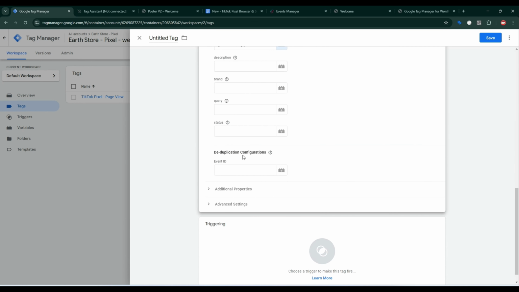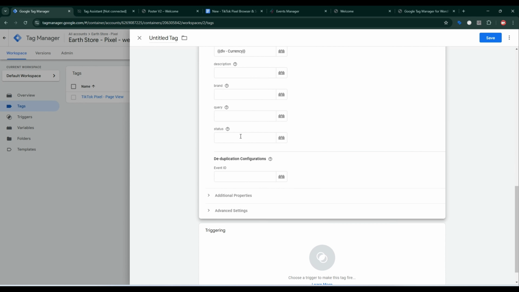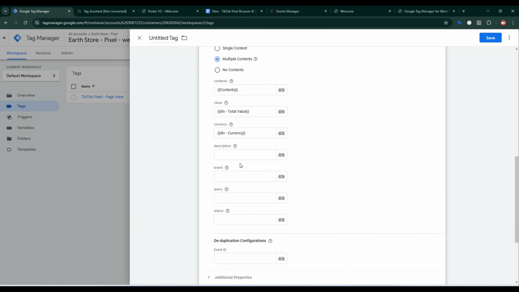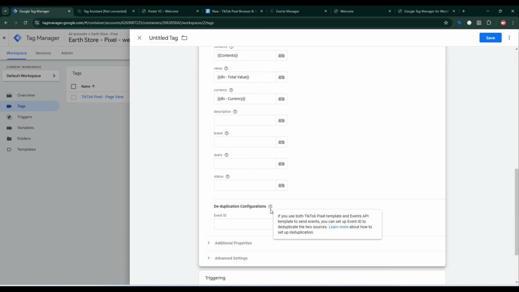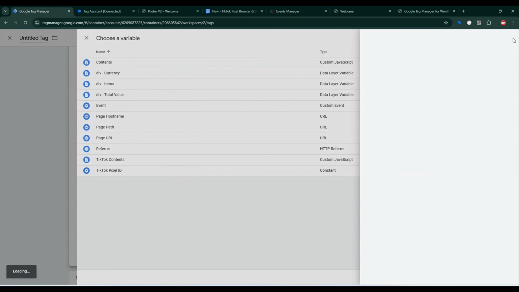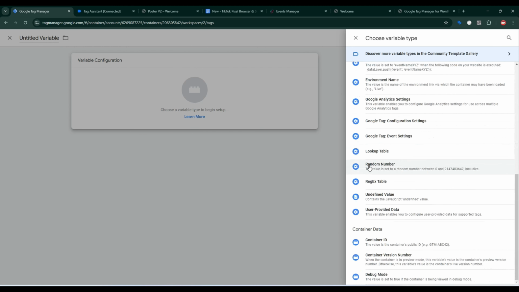Now I need to add a deduplication configuration. This information is not needed. I will need to send deduplication configurations. If you use both the TikTok pixel template and event API template to send events, you can set up event ID deduplication, and you need to set an event ID. So again click on the plus sign, then I need an event ID.